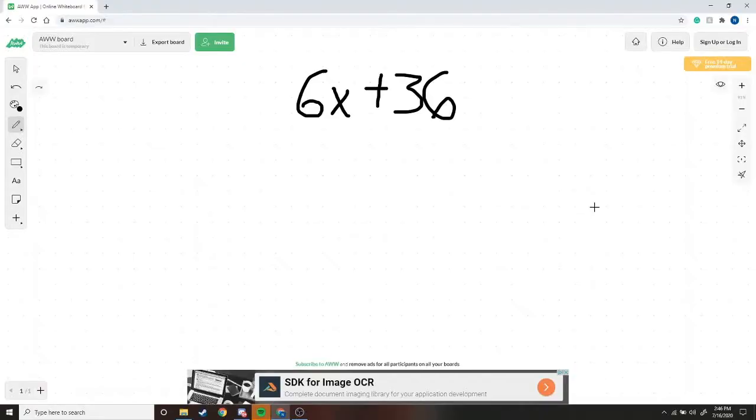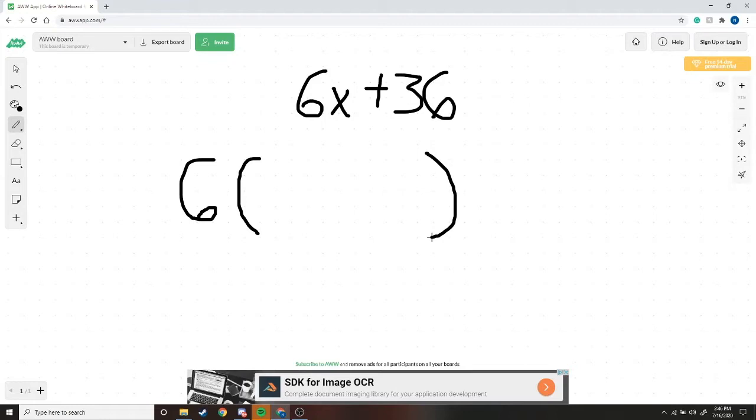Let's start off with a basic equation. Here we have 6x plus 36. What we want to do is factor it, or further simplify this equation. When factoring, you always want to pull out the GCF first if there is a GCF. Here, the GCF has to be a constant because you can see the second term does not have an x. The GCF between 6 and 36 is 6. So we're going to pull a 6 to the side and open a bracket.